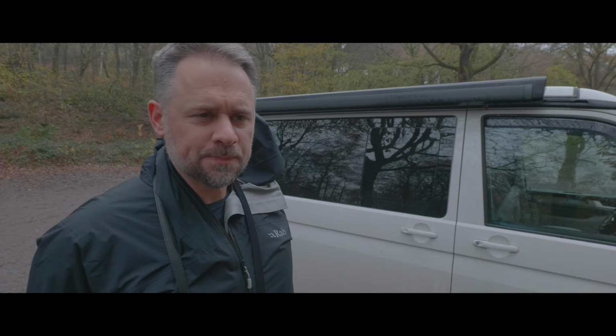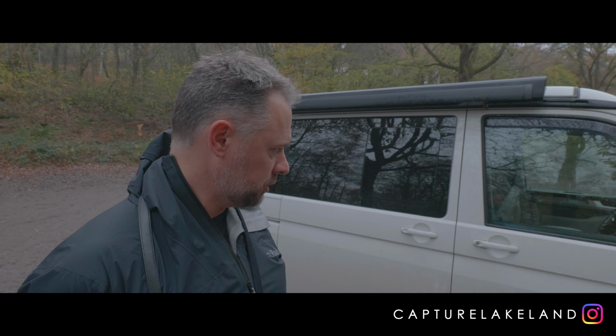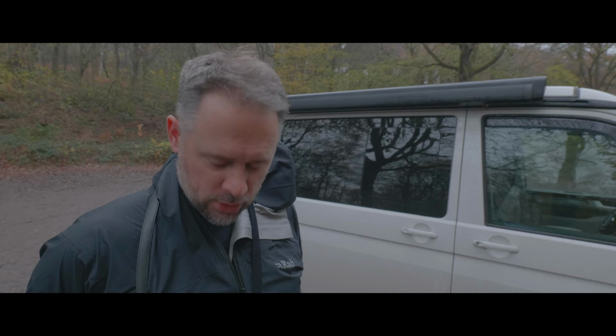Monday afternoon, and the back end of autumn now, so I need to be getting on if I'm going to be capturing more of this autumn goodness. It's a bit of a damp, drizzly day, pretty foggy early on, but I never managed to catch any of that. So I'm in a new location and I'm going ultralight today, no bag, just my Leica Q.